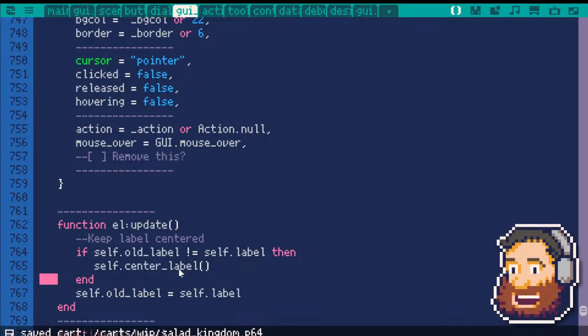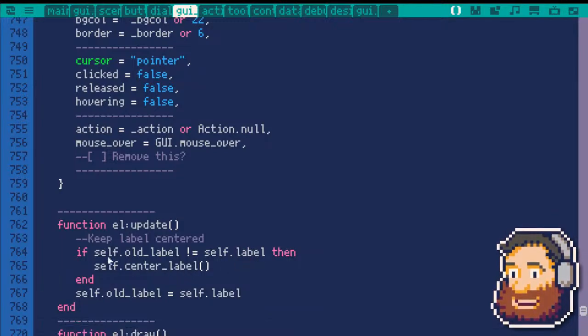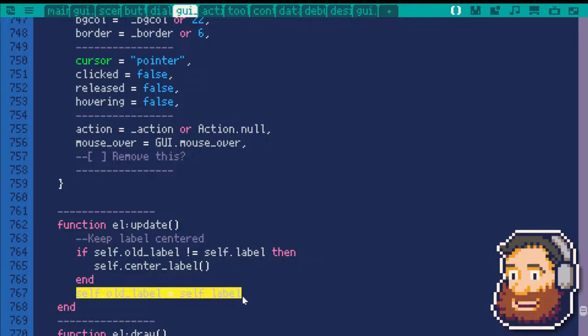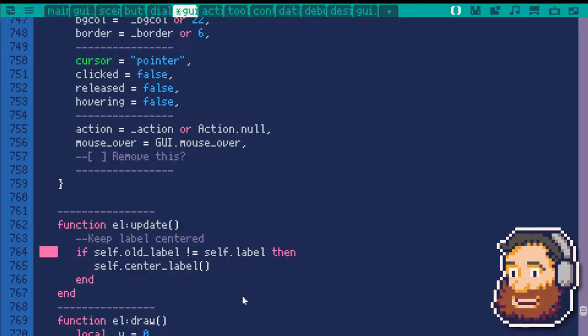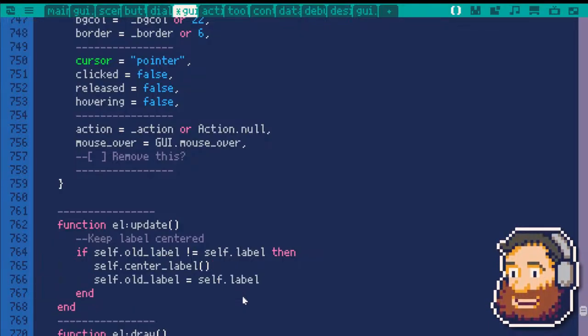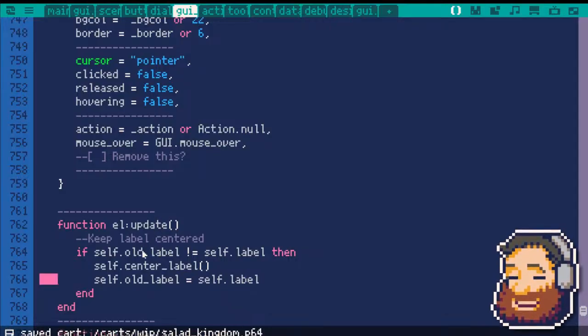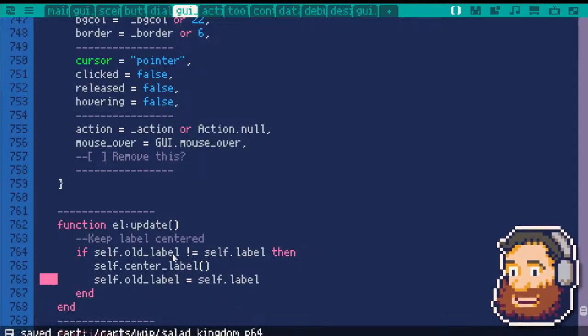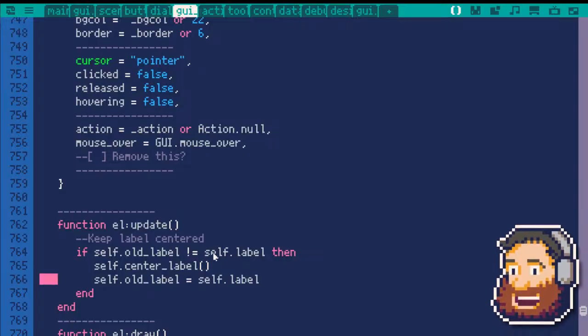So this says if the label, that can go inside. If the old label doesn't equal the label, then we center it and we set the old label to the label.